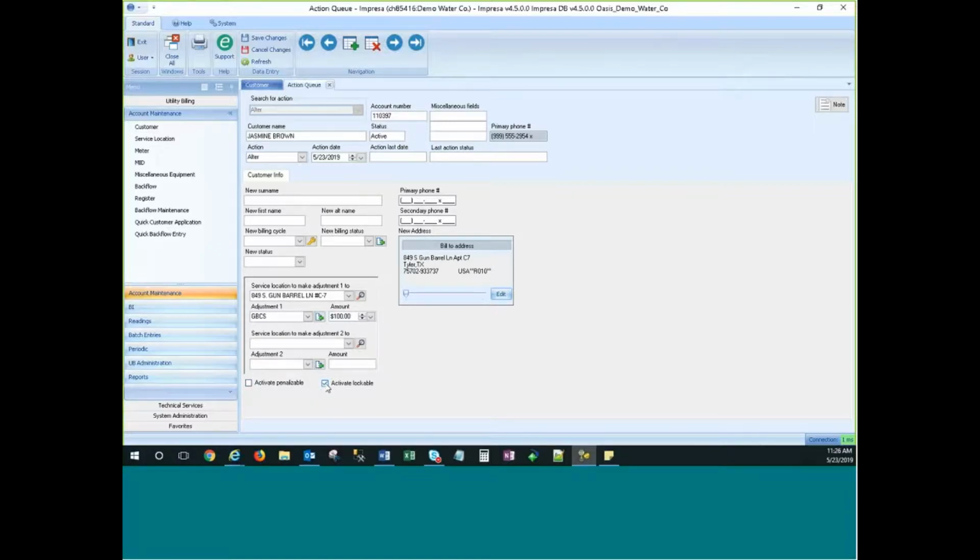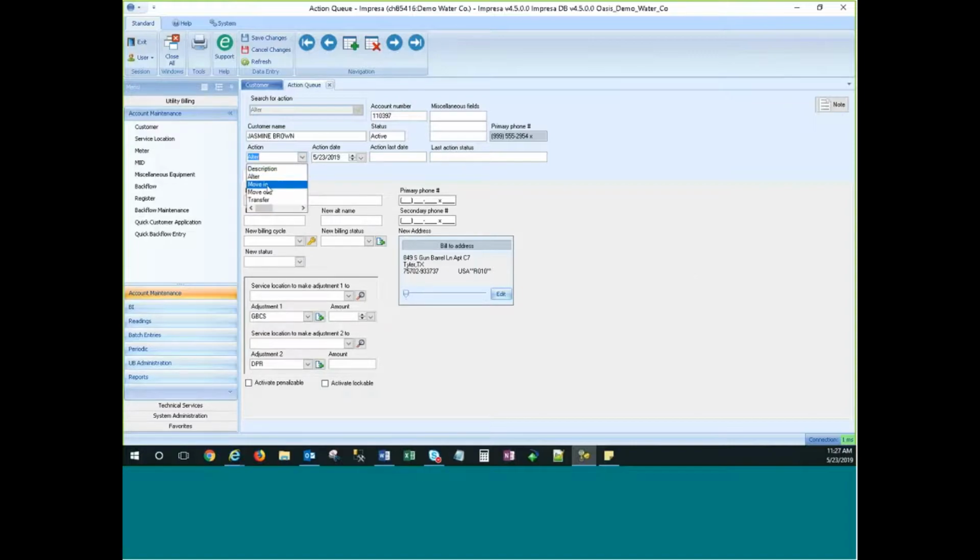If you turn that on or off, I was thinking that it would give you the option to put in a reason, but it's not giving me that option there. All right, and so that is the alter customer. And this one here doesn't look like it gives you the option to create a work order for that alter action. All right, and I'm going to cancel those changes.